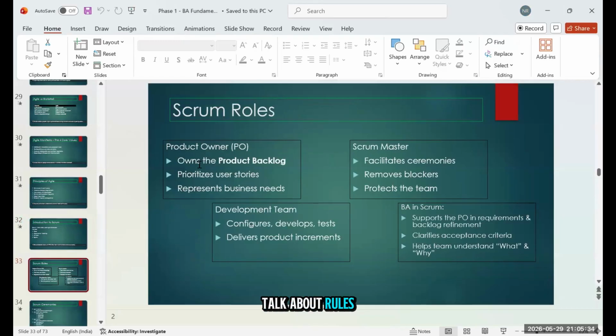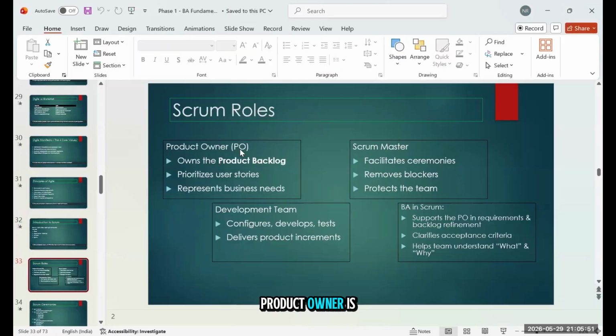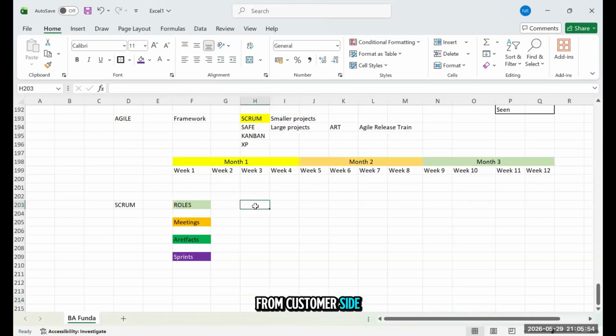If I talk about roles, these are your different roles in Scrum. First role is product owner. Product owner is someone who lives this product, who knows everything about a product. Not as a working product, but he knows what we are going to include. And usually this product owner is from the customer side. PO is from the customer side because he will have a very good understanding about the product. And even if you are bringing a PO from the implementation team, he will be working with the customers to understand their requirements and understand how a product will look, what all features, what all functionalities that product will be having.